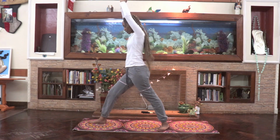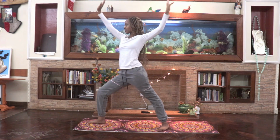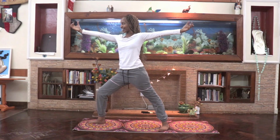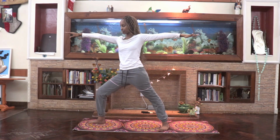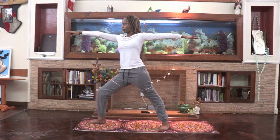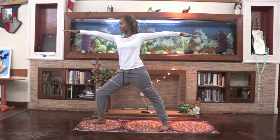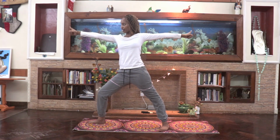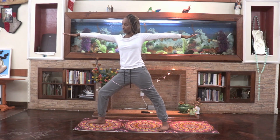We're lifting up, we're bending the front foot to a 45-degree angle. Then opening the hands, warrior two. So again, you try not to move the feet as much as possible as you do this. Warrior two. So hopefully my hands are in one straight line. Then thumbs up. Then again open the palms to face down.